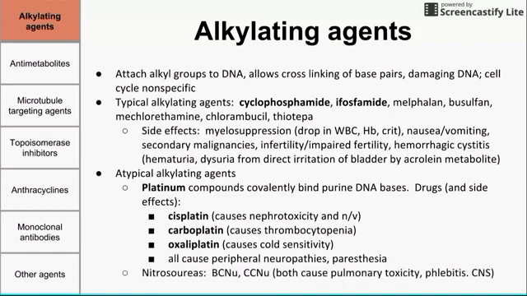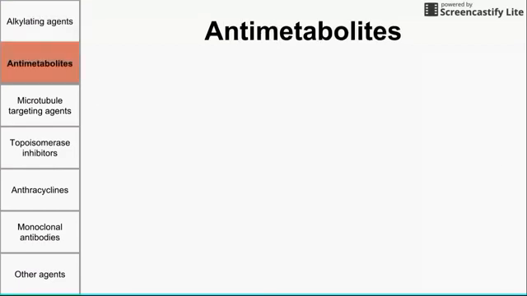Next group of atypical alkylating agents are the nitrosoureas. Now, these are two acronyms, BCNU, CCNU. The actual names for these drugs have "mus" in them, M-U-S, like carmustine. It's because they are related to mustard gas that was used during one of the world wars. So it's easy to remember that these, which are related to mustard gas, if you look up the full names of them, cause pulmonary toxicity. And it's also worth mentioning that they also cause phlebitis and central nervous system problems. So these are the alkylating agents.